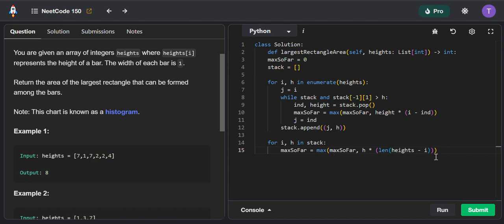So this way we find the length. And after this, we are ready to return the max so far at the end. It's just going to be the maximum for the entire problem. So if everything is right, it should work.